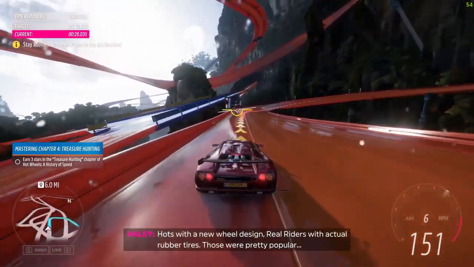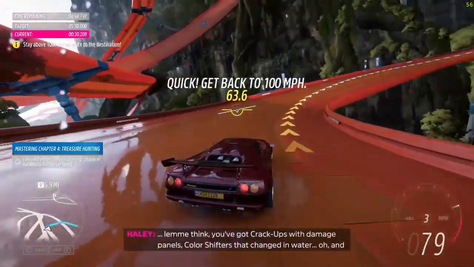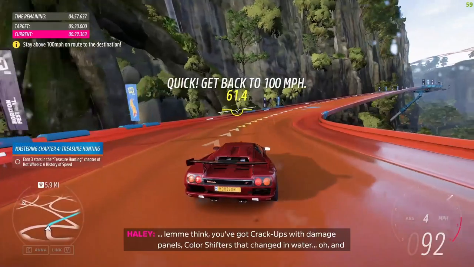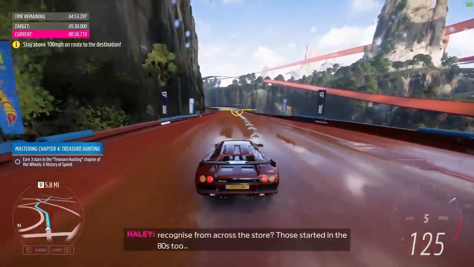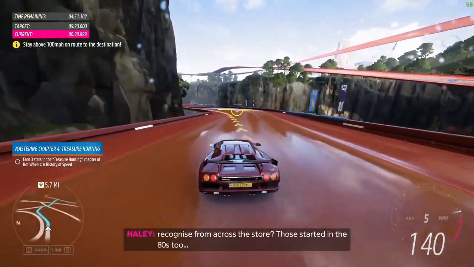Those are pretty popular. Let me think. You've got crack-ups with damage panels, colour shifters that changed in water. Oh, and you know the blue car blister packs you can recognise from across the store. They started in the 80s too.